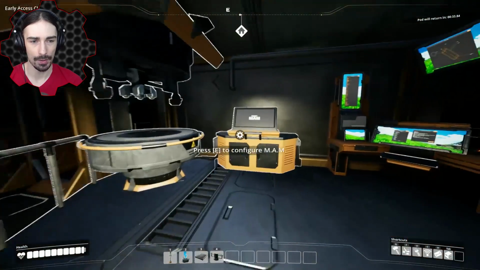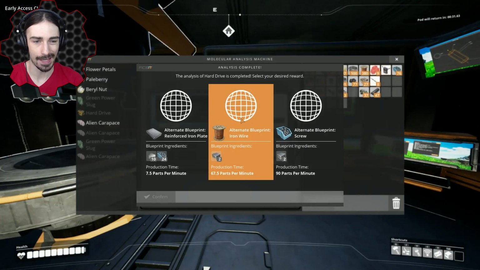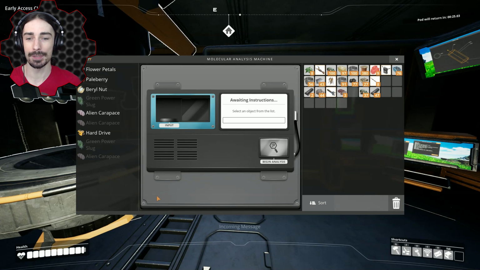But I think what I'm going to do is I'm actually going to go for the iron wire, because I don't even have an iron wire blueprint right now. So let's select iron wire and see if this crashes our game. Look at that. Game didn't crash.